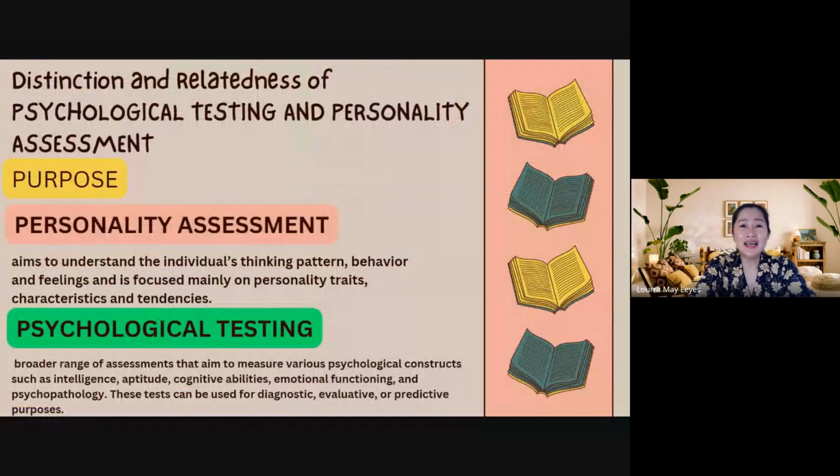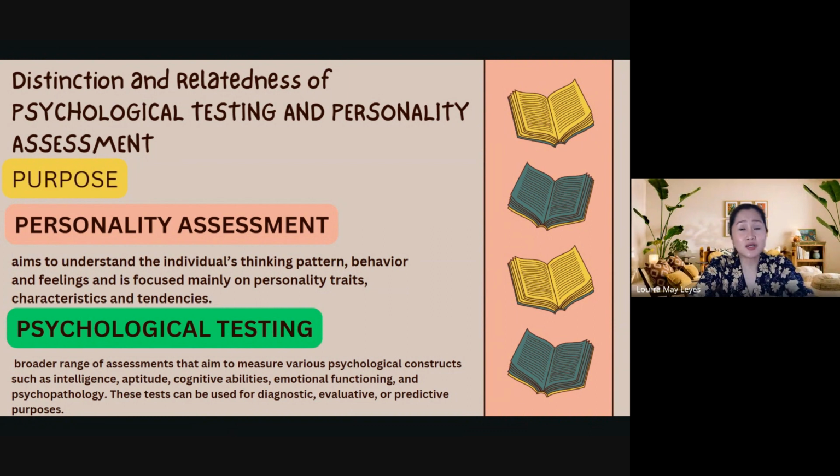So, ngayon, since we have already classified or discussed the types of psychological tests, puntahan naman natin kung ang personality test or the personality assessment is just but one type of psychological test. Okay? So, meron tayong iba't ibang types of tests that we administer to assess the different constructs of a person. May it be cognitive, mental, emotional, psychological, or the personality trait that you want to assess para maging effective ang isang individual.